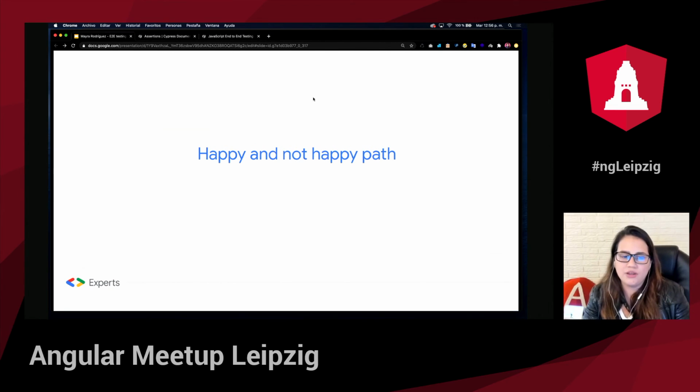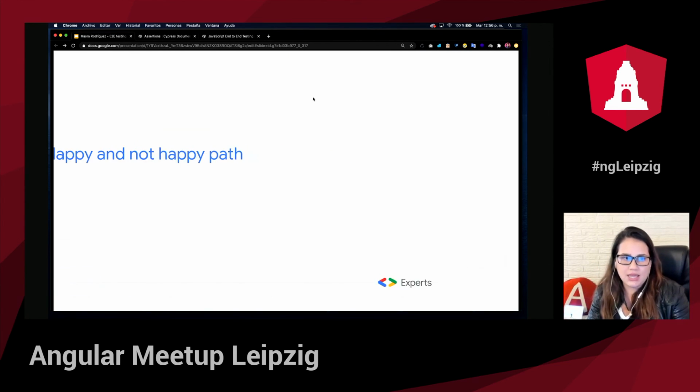For example, if a user can't log in or can't create a post, we have to show a notification, or if the result of an endpoint is 404 not found, we have to show, I don't know, a little message or a whole new screen. So it's very important in these cases.